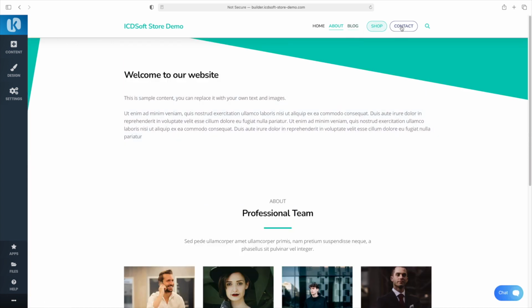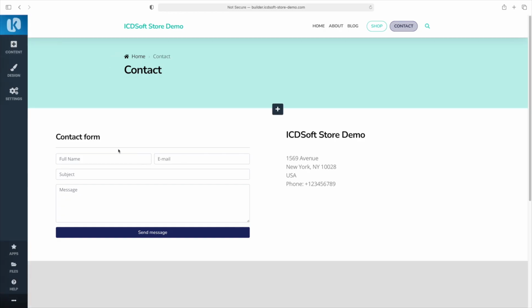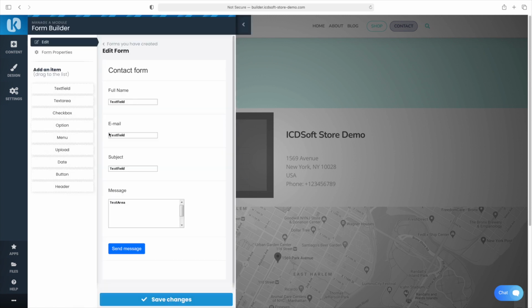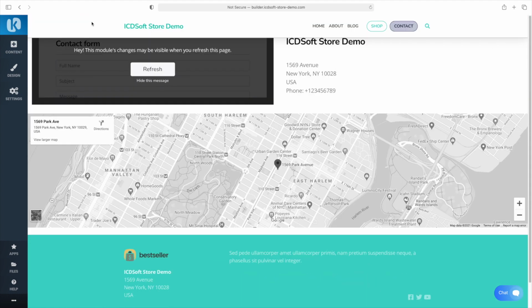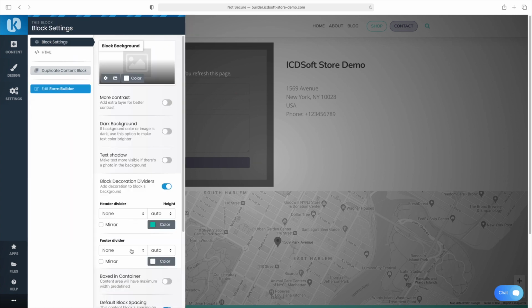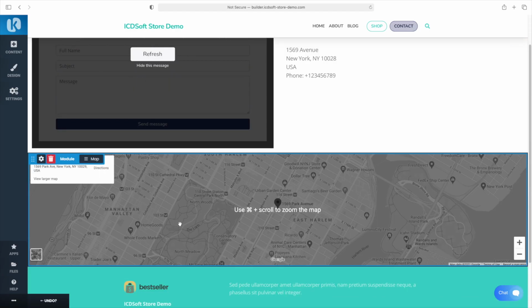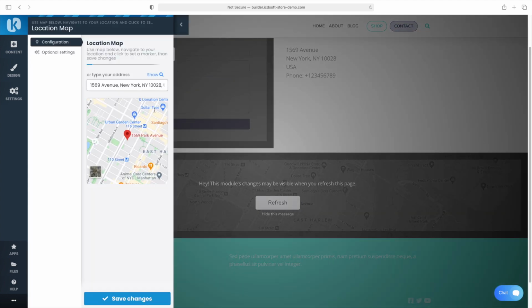Moving on to the Contact Us page. This contact form works by default. You don't have to do any scripting here. It's automatically set to send the messages to the administrative email that you entered during the initial setup wizard, but you can modify it at any time from the builder menu. You can change the form and add new items to it. I'll just remove that header on top. Again, we can add a little divider there. The map module is automatically set to use the address of your store. Again, the one that you specified during the initial setup wizard.